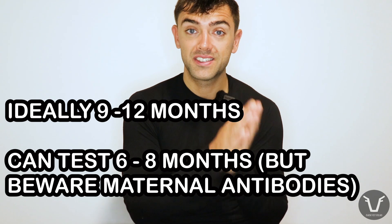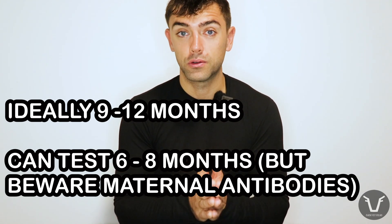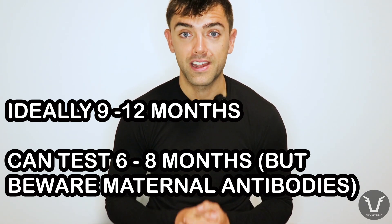Importantly, we cannot use animals that have already been vaccinated for BVD, although depending on the vaccine you may just have to wait a while. Vaccines also generate antibodies — that's their job — and the tests cannot differentiate between antibodies generated by vaccination and antibodies generated by natural exposure. That leads us on to the caveat I mentioned: most labs are okay with you testing animals as young as six months.